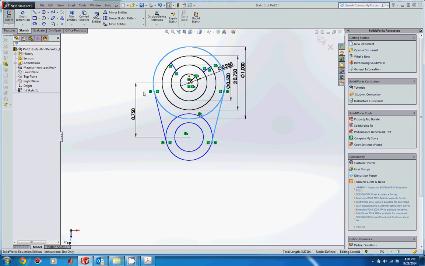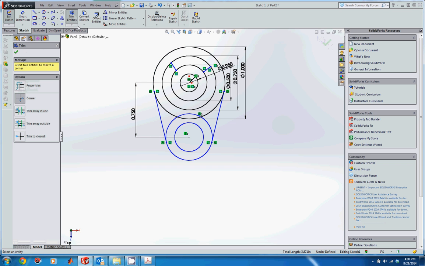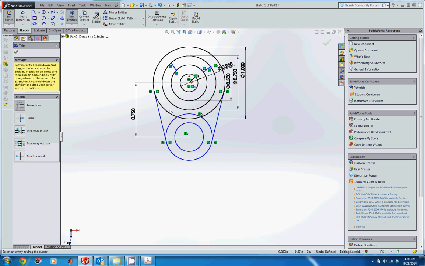Alright. Now let's go ahead and trim some of these out earlier this time so that makes this a little bit less cluttered. So I'm going to go to the power trim option, and I'm just going to drag that through these bottom circles here just to get them a little bit out of my way. I actually want to keep this bottom circle because we're going to use that in a little bit. Actually, it's just the bottom of this one. So let's just trim that part too. We'll use the bottom of this circle here.